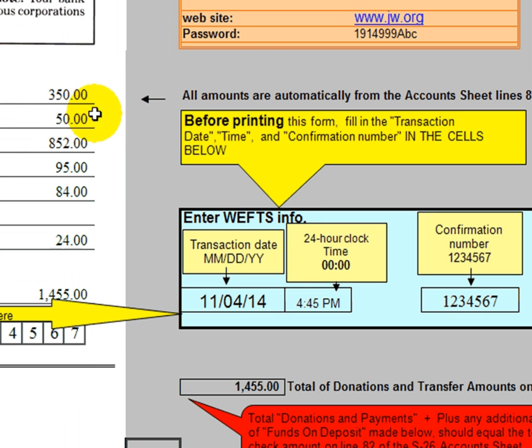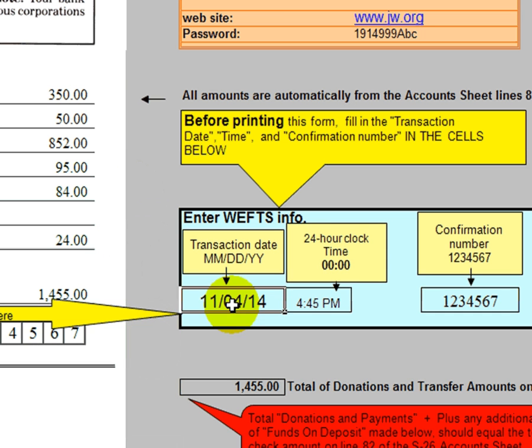Once you've done the wire transfer, you'll be typing these numbers onto the website form, and it should come up to the same $1,455. Once you've gone through that process and you've printed out a receipt, that transaction confirmation number and time and date will have to be input.